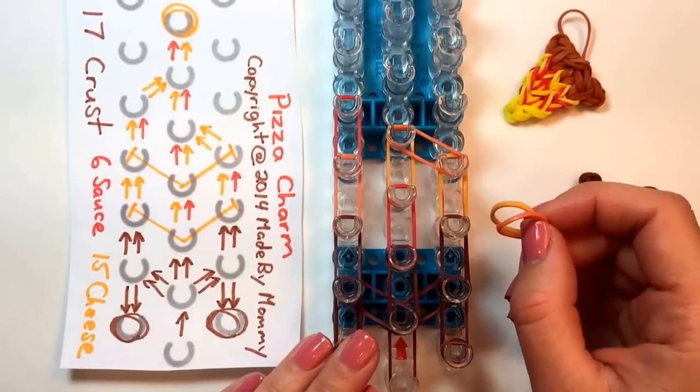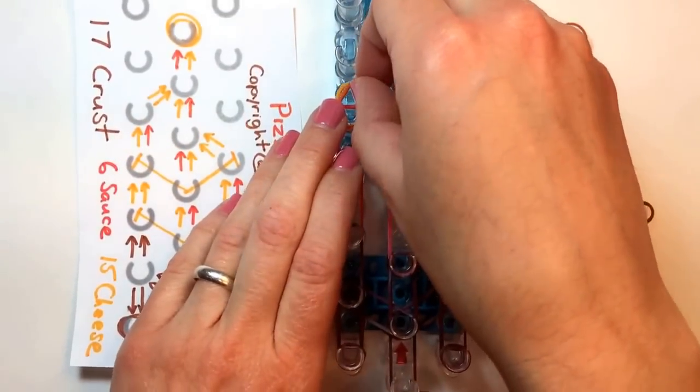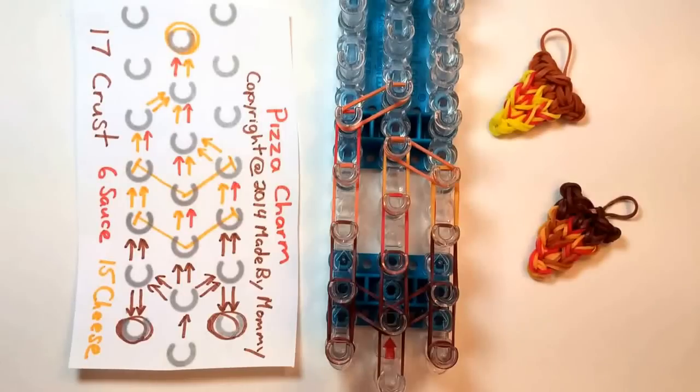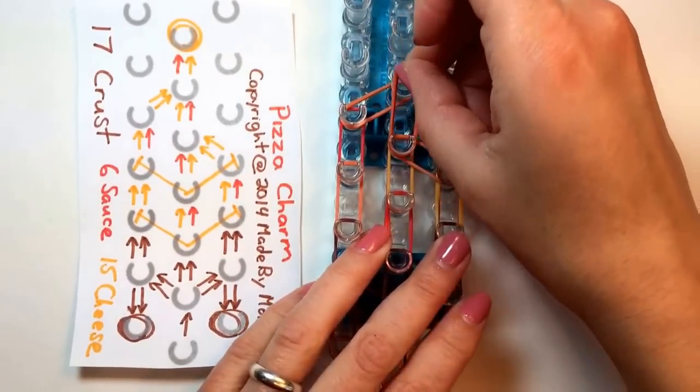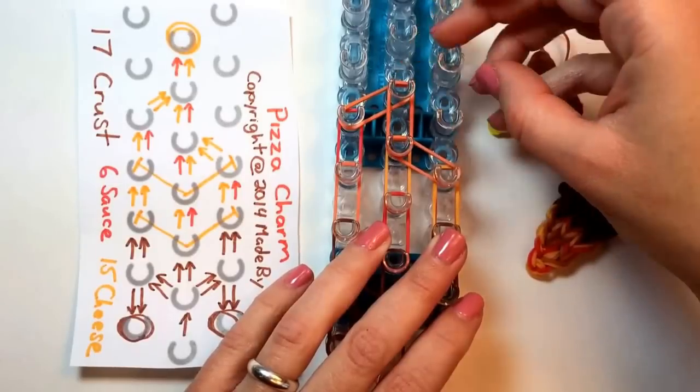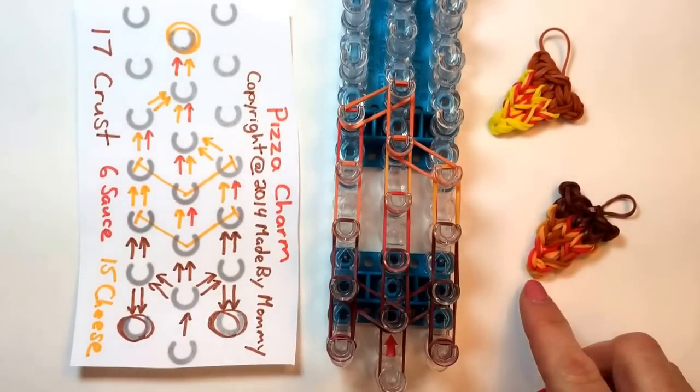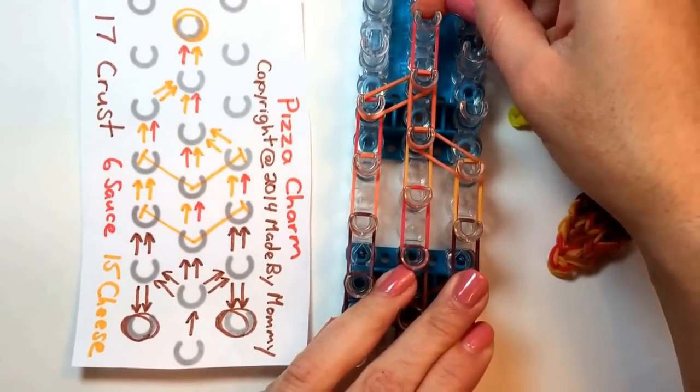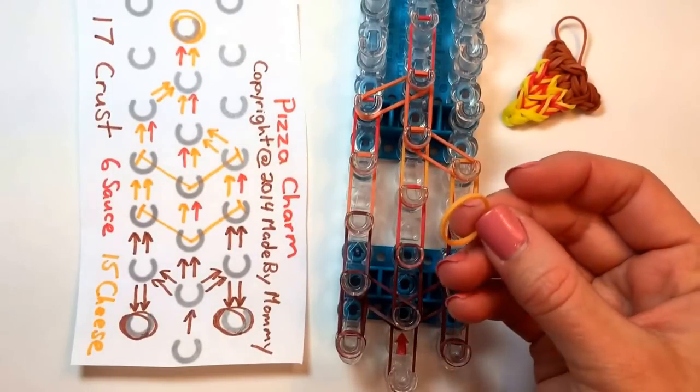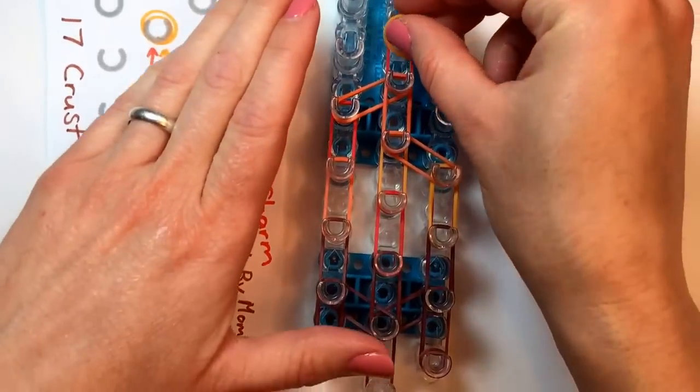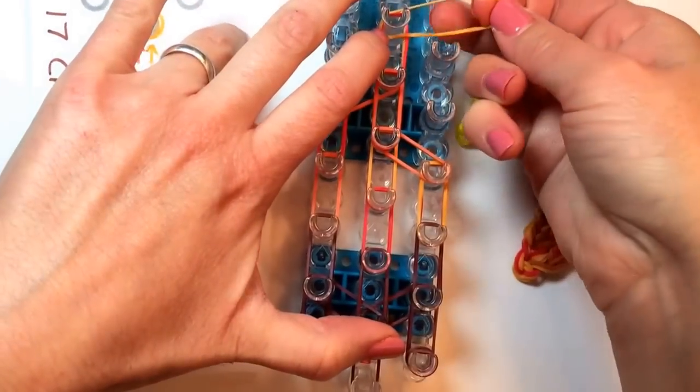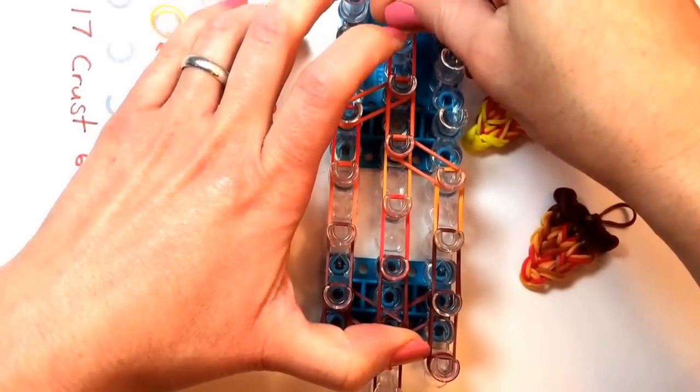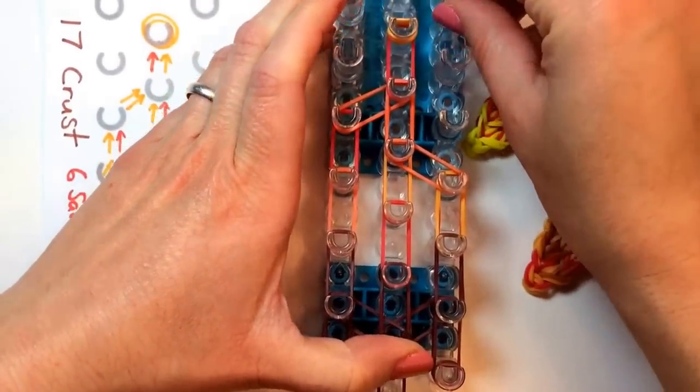So now, to get more of that triangle formed from the left side, we're going to go to the center peg. And then the center forward. And to create a really distinct tip of your pizza slice, we're going to take two on the center peg and go forward. And add a single cheese colored band as a cap at the very tip of your pizza piece. And again, at least three times if you can, four if you're able. Just wrap around that same spot.